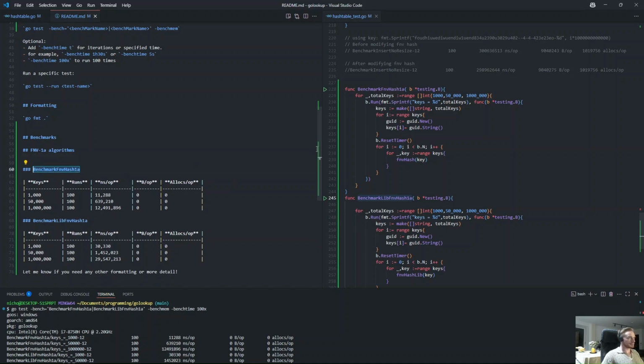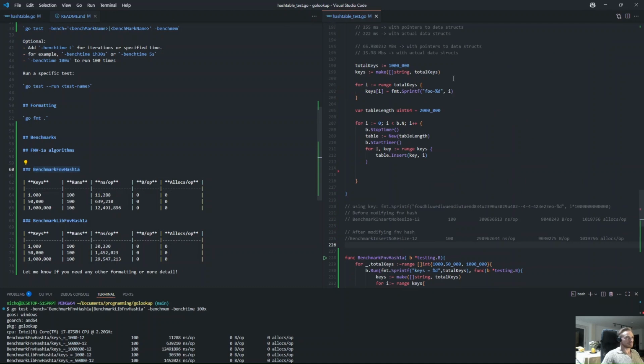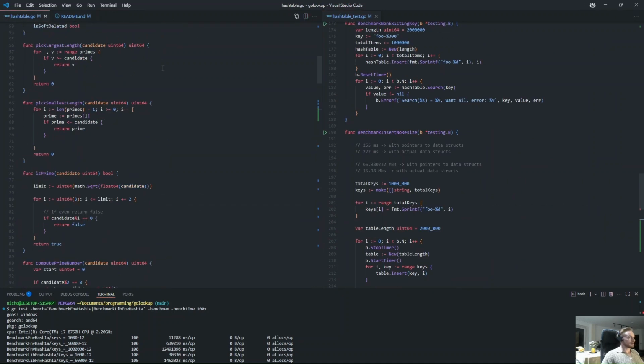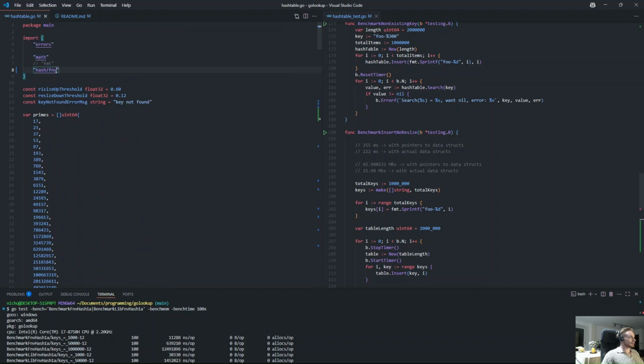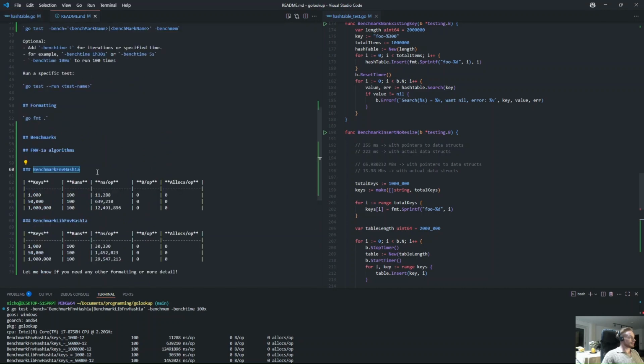So from Golang's library, and no, wait a minute.